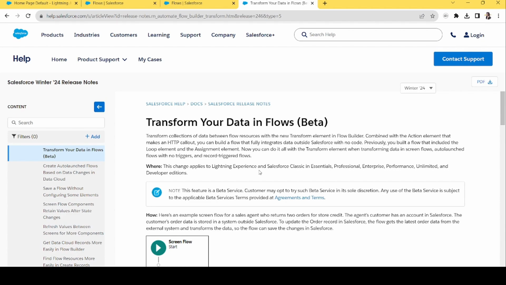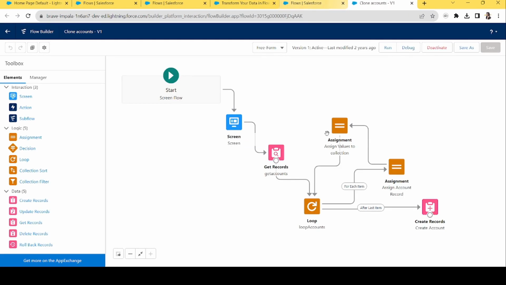Let me open the previous flow that I created earlier. So you see, this is the flow that I created earlier. As you can see, the last modified date is 2 years ago. Before, I used the same example for cloning the records, but the method is very different.